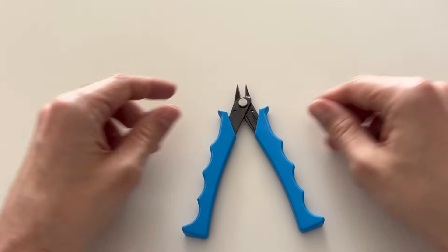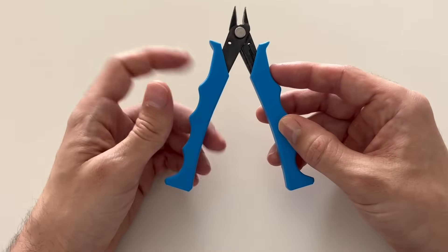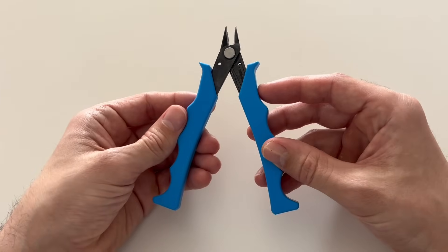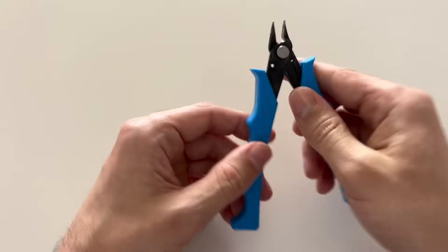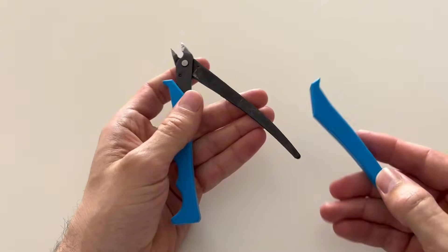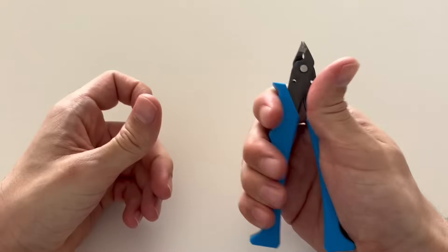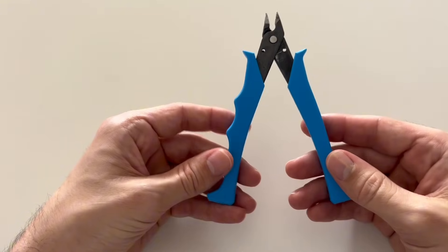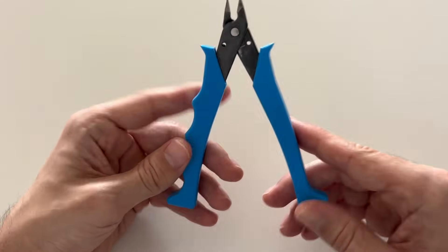Let's jump over to the Thingiverse and Printables 3D Prints of the Week. For the Thingiverse Print of the Week, last week we had handles for filament cutters when the original handles get broken and fall off — made by Olear. Last week I was complaining these grips were a little uncomfortable, and guess what, Olear heard me. He made a smooth version of this handle, so you can put the smooth version on one side and the finger grip on the other, or smooth on both sides — really up to whatever you prefer. Shout out to Olear for listening and giving very quick customer feedback.